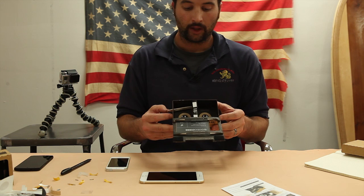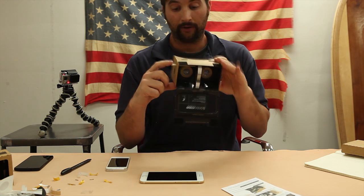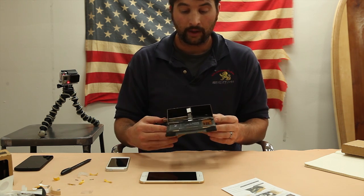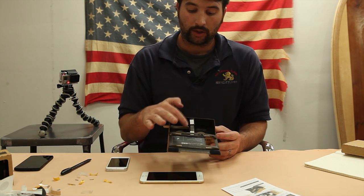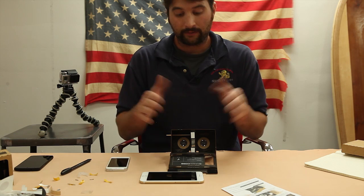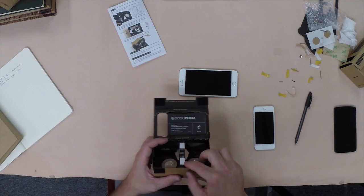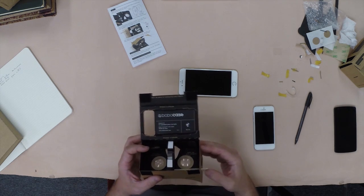This button mechanism, the way it works, you should basically be pushing down on this wooden lever, and you should see the buckle come out and come back in, and it should operate smoothly. If it's not operating smoothly, or if it's getting stuck or something like that, what you'll want to do is make sure that the creases on this centerpiece are wide enough. You might have kind of miscreased it, so you're going to want to just jiggle this around and maybe pull it out, and make sure that there's enough space in there for that plastic to run smoothly.